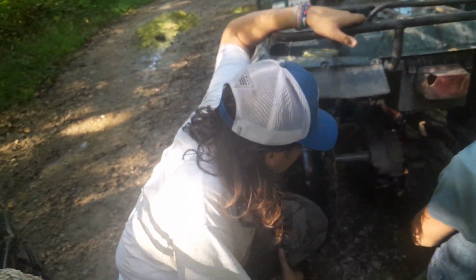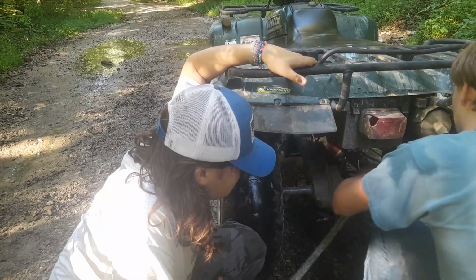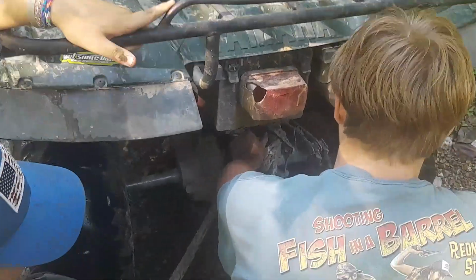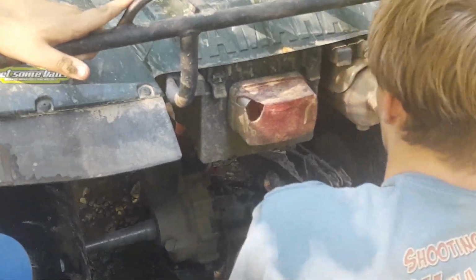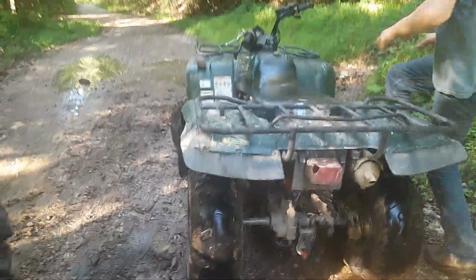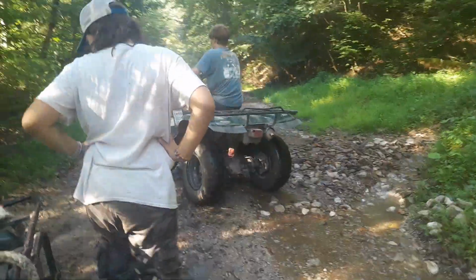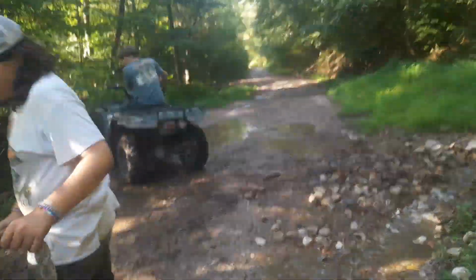Because that side's got all the stuff on it, so if the rear axle breaks, don't blame me. This is up to you. I'm going to do this one. I'll do the bumper, front bumper. The bumper? All right, pull from the front. It won't be as bad. Let's just push it around real quick. All right, never mind. Put it in four-wheel drive, though. We have to untie this.